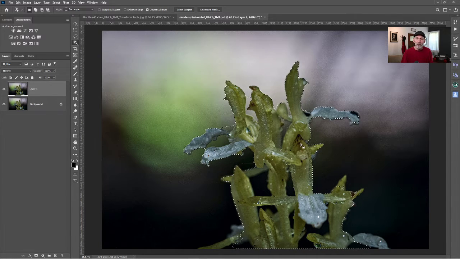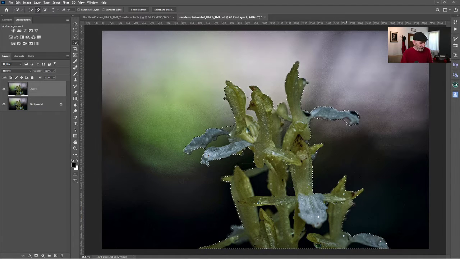What's really cool is that we can make our selection better by picking the quick selection tool and adding to and taking away from this selection. First of all, I can see this area down here we can add to. So I'm just going to hold my mouse down and drag, and it's adding to that selection there. And all these little spots I can add to the selection, get it to kind of reread these spots.